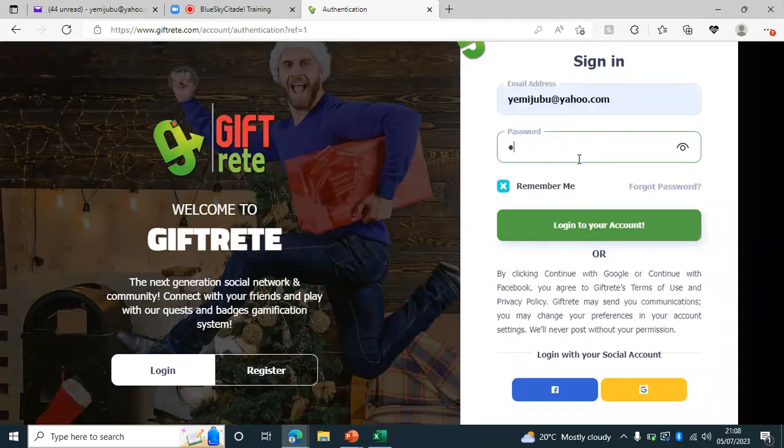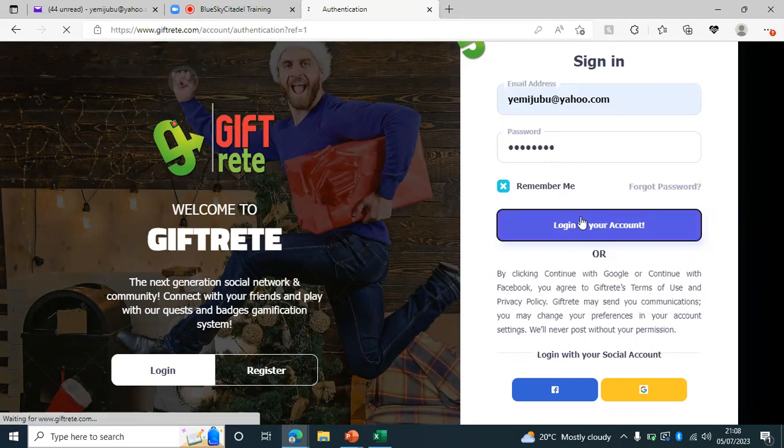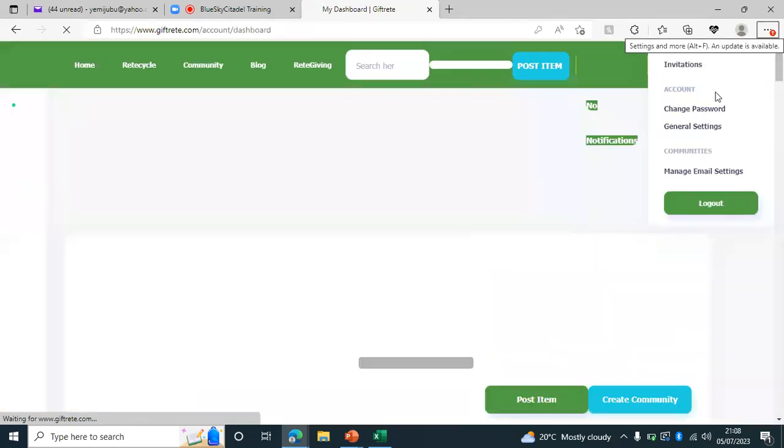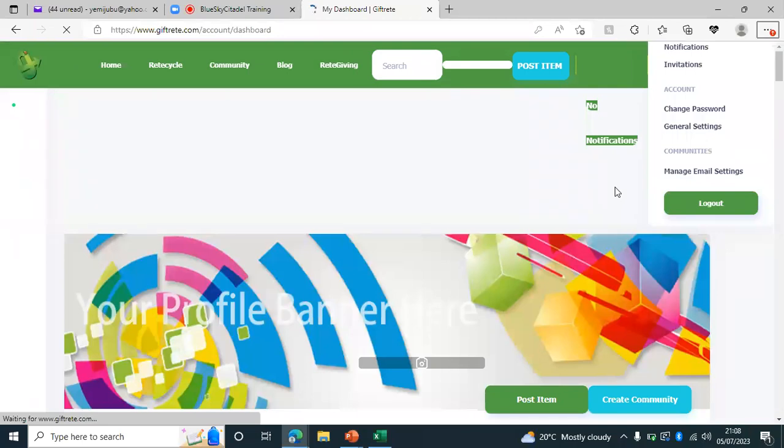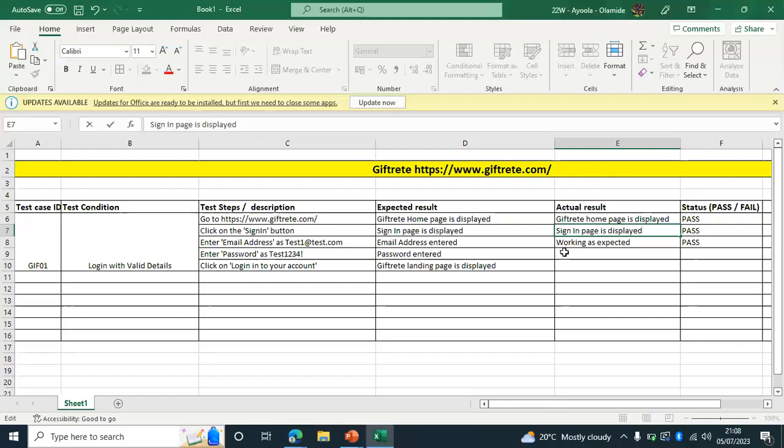Then I would log in. So I enter the password. So my expectation is that the landing page is fine. So now my expectation is, what's the next thing?